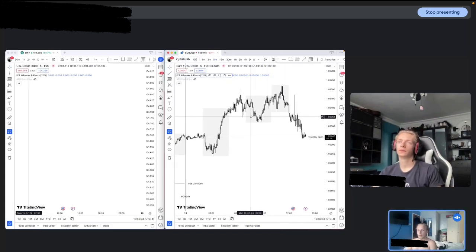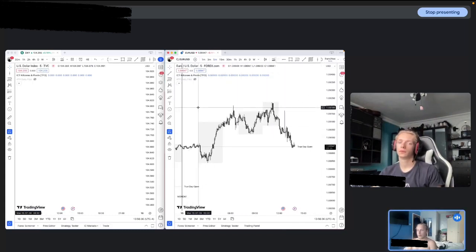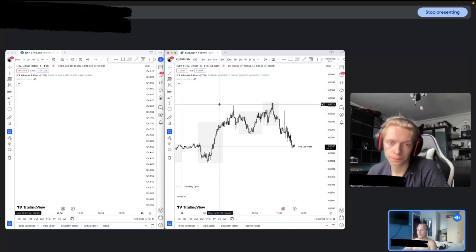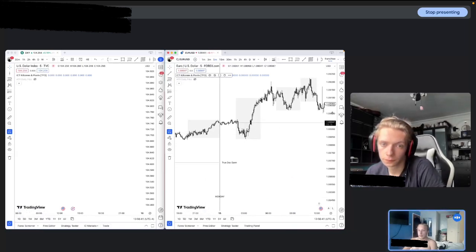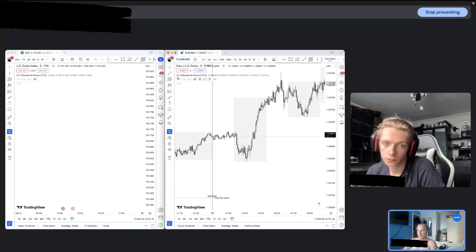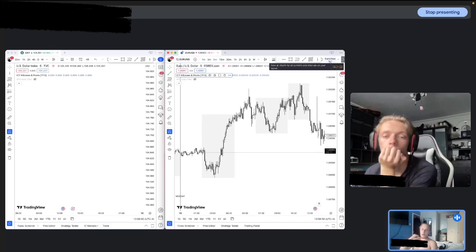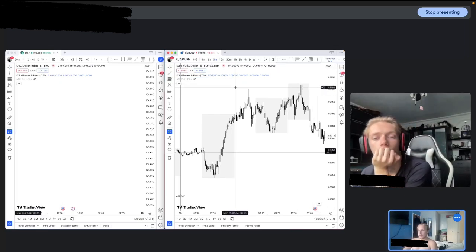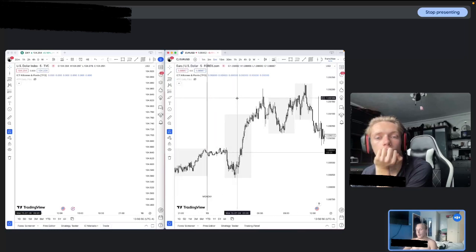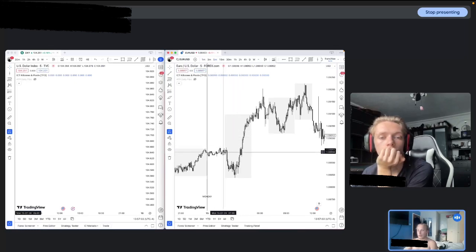Right. So when a lot of people trade, for example, the euro against the dollar, they just blindly trade one pair and go, yeah, it's a buy, this is a sell. But they don't actually add logic to their trades. So a lot of people go, okay, I'm trading EU, but they don't actually know how strong the dollar is at the time of trading.